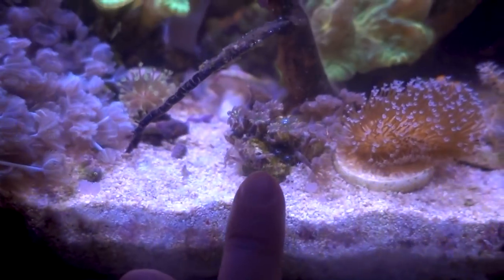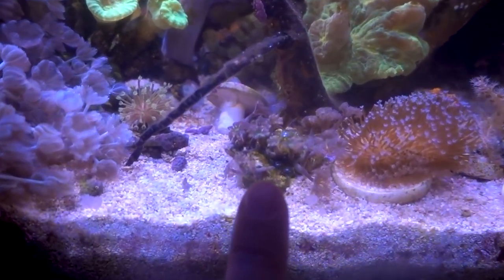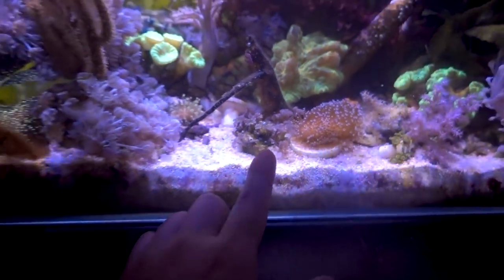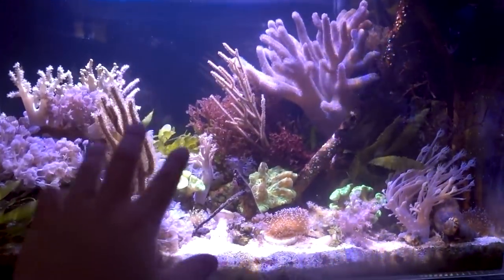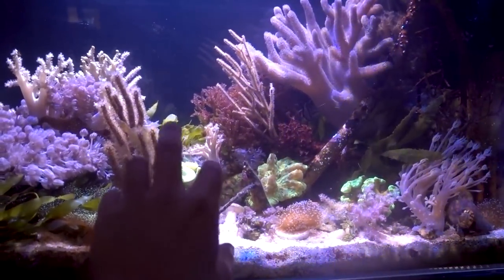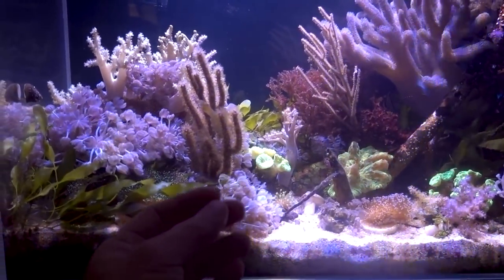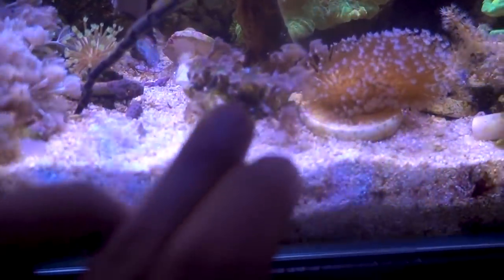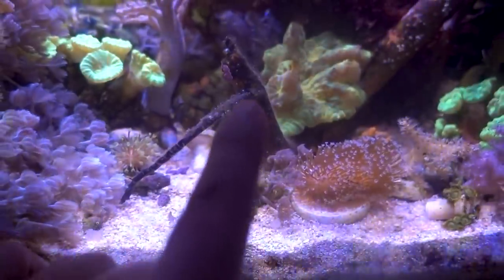The PSA rainbow is looking kind of sad right now. I actually moved this from the 145-gallon tank, and you can see I got bubble algae encrusting on this already. Now, bubble algae is always kind of an underlying issue with this tank. Every 2 weeks when I do a water change, I'll pull out all the macro algae and try to get as much of the bubble algae as I can manually by hand. And oftentimes I'll see some bubble algae growth on the rock, and on the trunk of the mangrove.